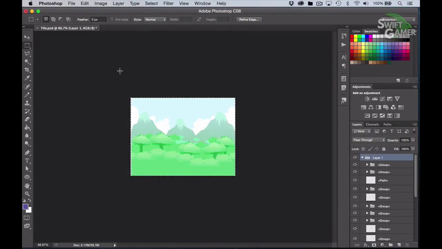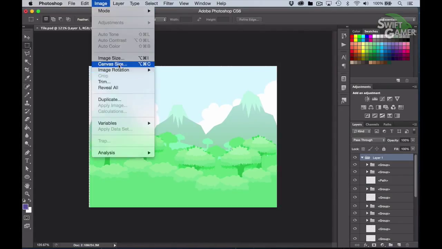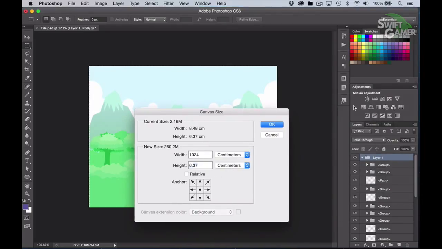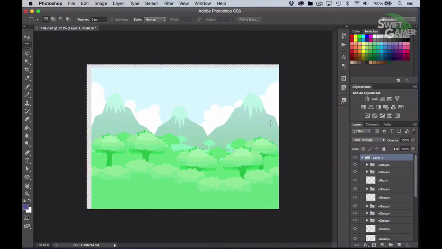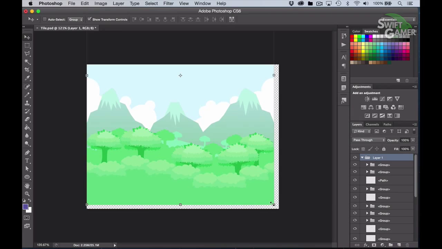I'll just zoom in a little bit so that we can see it properly. Now I'm just going to make some finer adjustments so that this is the same size as an iPad screen. So the images we're exporting will be the perfect size for our scene. Just adjust the background so it fits perfectly within the scene. Try not to skew or morph the image at all in this process.